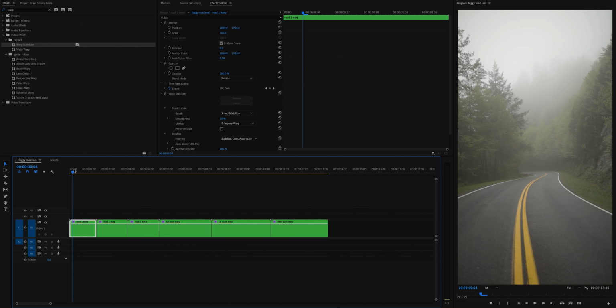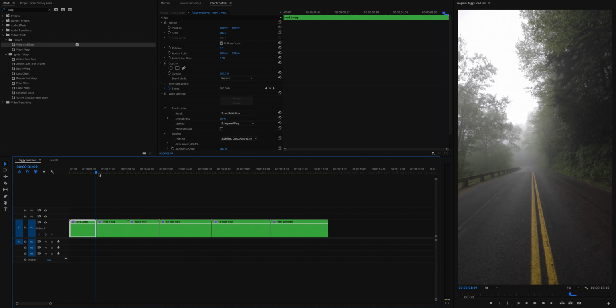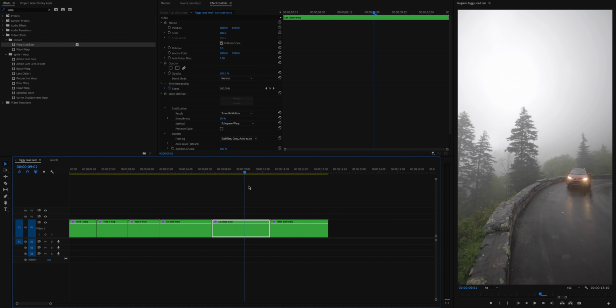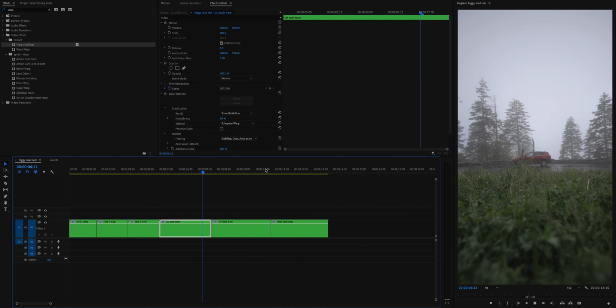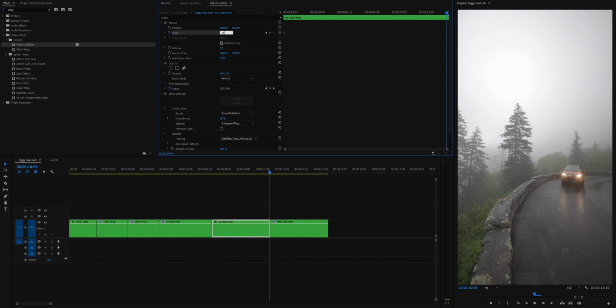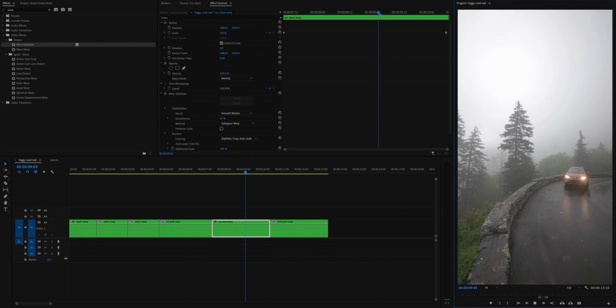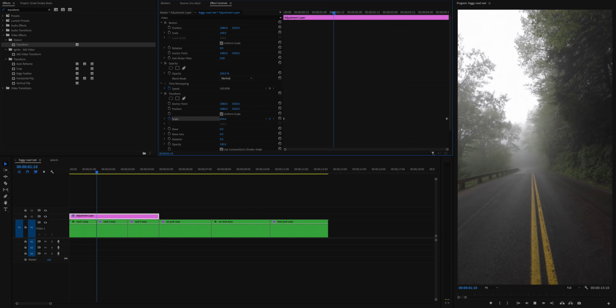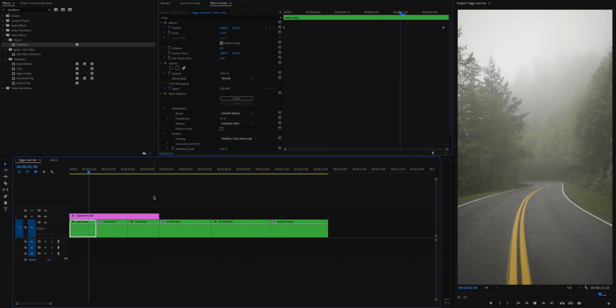Next up, I'll do a bit of keyframe animation to keep the motion of the clips consistent throughout. So you can see this first clip has a tilting up motion, whereas the two clips after it do not. So I'm gonna compensate for that on the first one so it matches. Also, this clip just doesn't have a lot of motion and it's between two shots that are pushing in. So I'll add a digital push in so that it stays consistent. This just helps out with the flow to make the video that much more seamless and flowy. And now that we've done that, we can move on to the color grade.